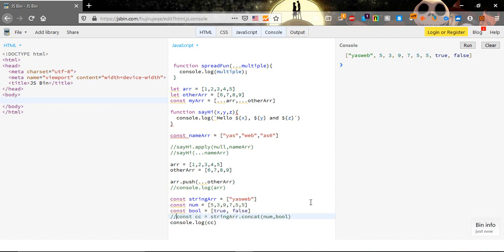With the new way, we just create also a new array equal to, and use this syntax. So the string array, after that the array of nums, after that the array of booleans.